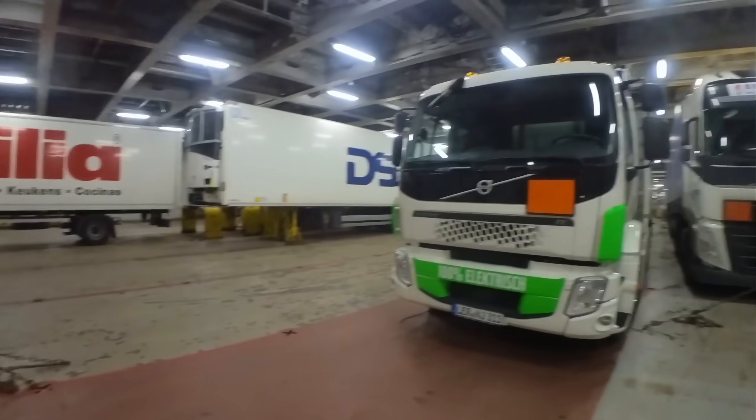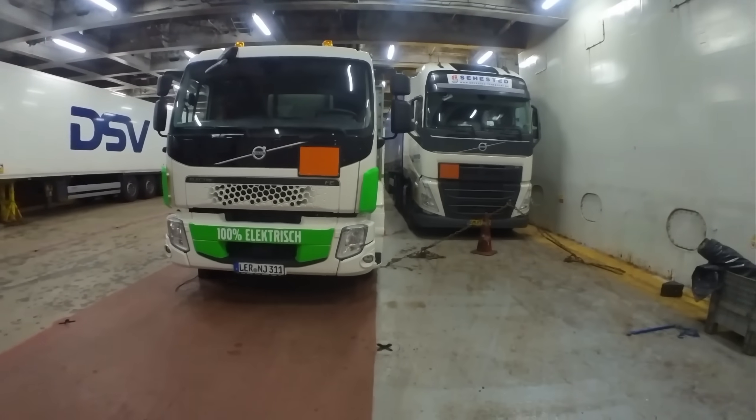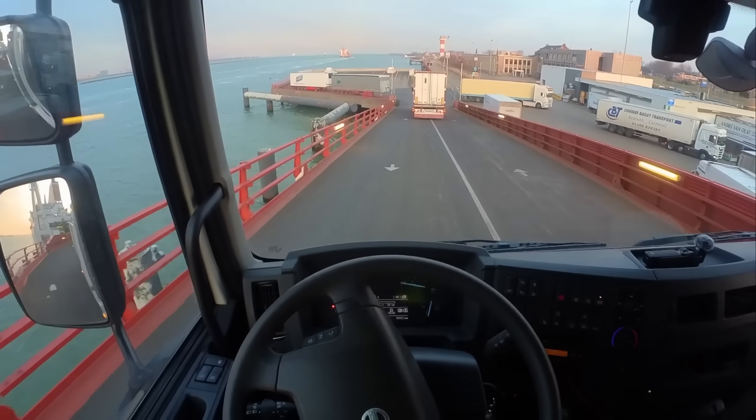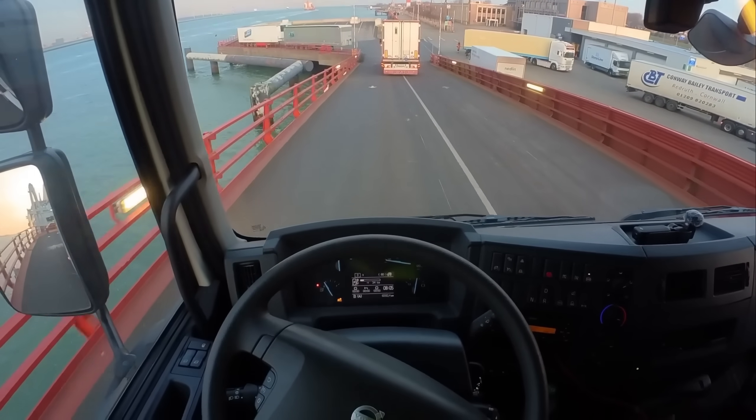All the hazardous goods trucks are parked together. No other truck could have done it faster — I arrived in England this morning and now I'm back in the evening. Since there are only two ferries a day here, a larger truck with a bigger range or even a diesel wouldn't have made it any faster. This morning I drove off the ferry and was directed out. Over time, step by step, the trucks around me were picked up. After several hours everything was empty, so I went to the customs office at the front.